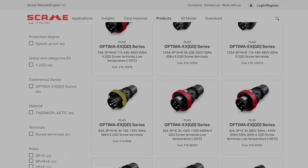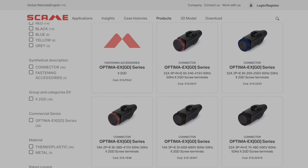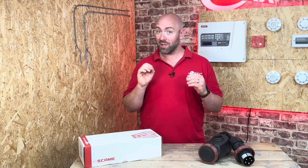So if you're working in explosive atmospheres, be sure to use these 8X rated sockets and plugs from the Skarmy Optima range to ensure not only compliance but the safety of you and everyone else on site. Be sure to check out the video that Gary and Gordon did on the Skarmy industrial plug that had a hidden secret — you should be able to see the link right here.